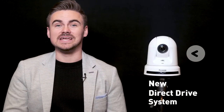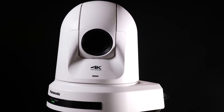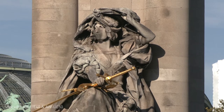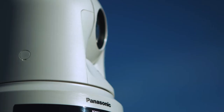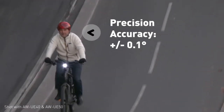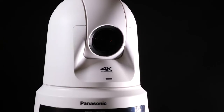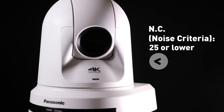Panasonic is proud to introduce a new direct drive system in its PTZ range. When it comes to increased positional, speed, and dynamic accuracy, direct drive motors have a major advantage over traditional gear systems. This is because there is no backlash or lost motion in any direction of movement. In addition, it achieves an operating sound of NC25 or lower, so the PTZs can be installed and used at any video shooting sites when a quiet operating sound is a must.